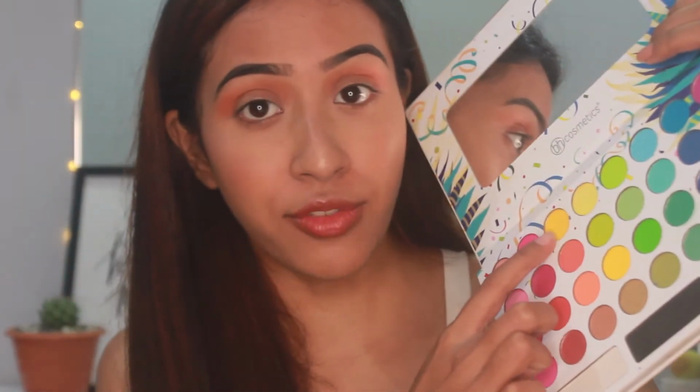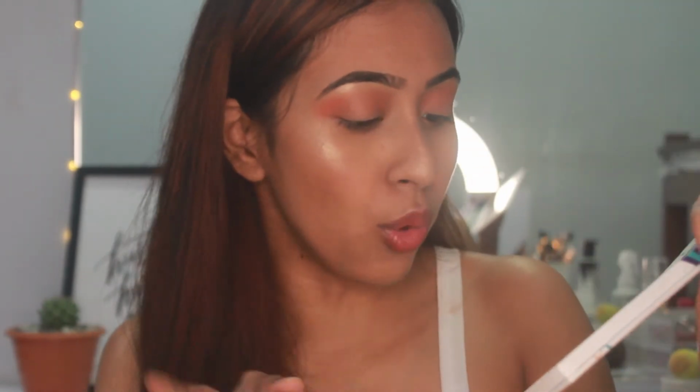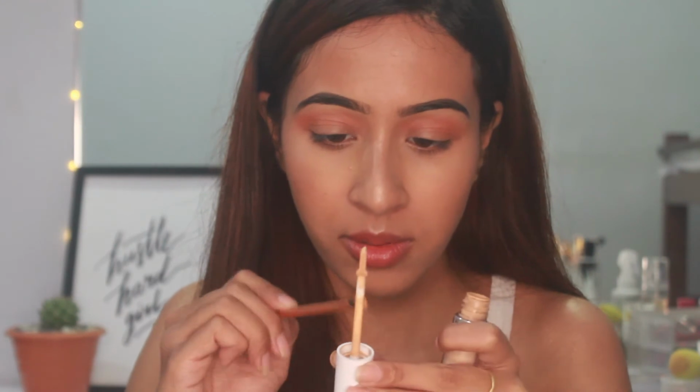I'm going to use this shade from the Take Me Back to Brazil palette, this one, just because I know that the Take Me Back to Brazil palette is a bit more pigmented than the Colourpop one. I want to cut the crease half and then apply the yellow shade, because yellow is not a color that is really pigmented, so I think I will cut the crease. For cutting the crease, I'm going to be using the detailer brush from Real Techniques. It's not going to be any cut crease look or anything. I'm just enhancing the yellow shade.